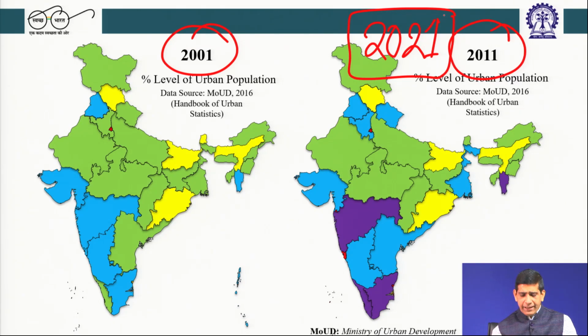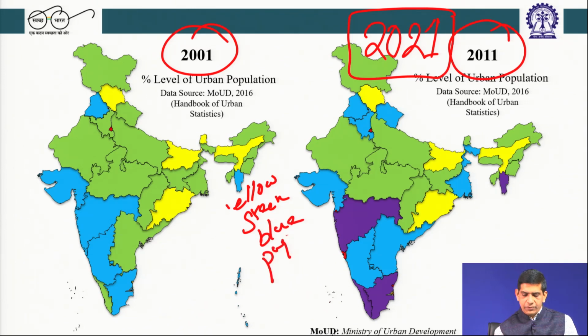But if you look here, as the color changes, the yellow color is the least urban, then after yellow we have green, then blue, then purple. Yellow is rural. So, as you go from yellow to green to blue to purple, it is becoming more and more urban. So, you see that in 2001 many of those states were in yellow, where you saw more rural area. Quite a lot of states were in green color as well.